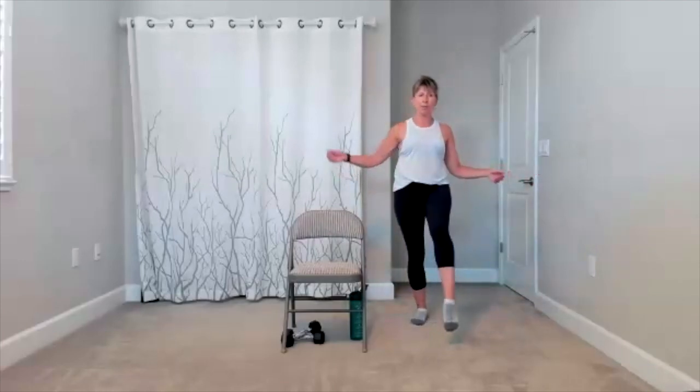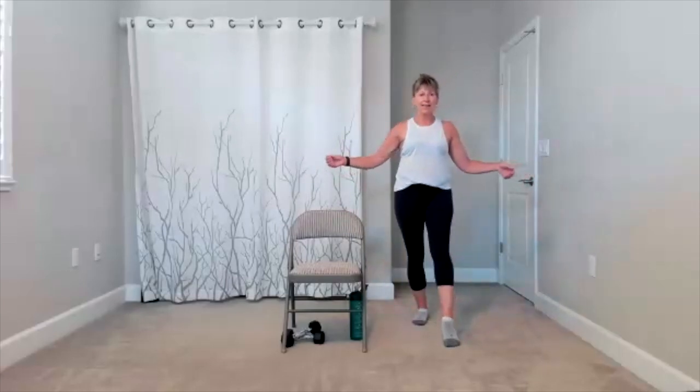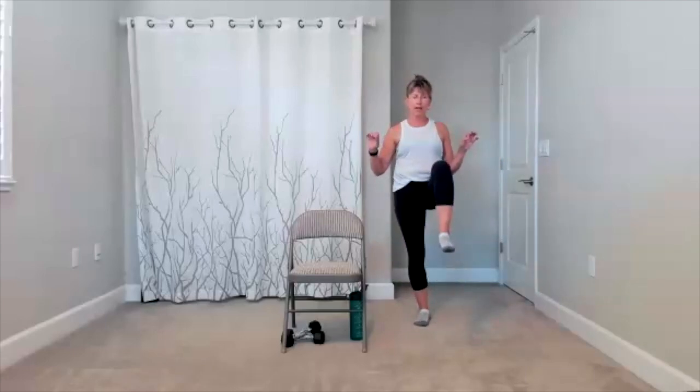Is rocking boat meaning rocking horse? Think shift your weight forward, back. And that's something we do all day long. You're shifting your weight front and back. I am going a little bit slower. The faster you go, you might find it's a little bit easier.